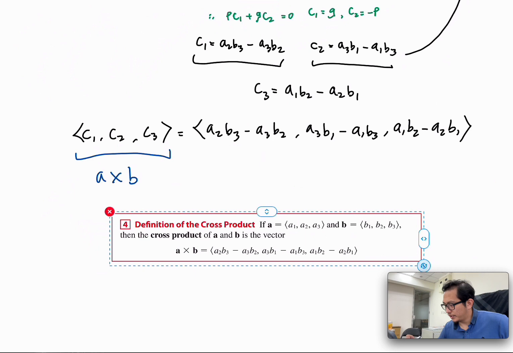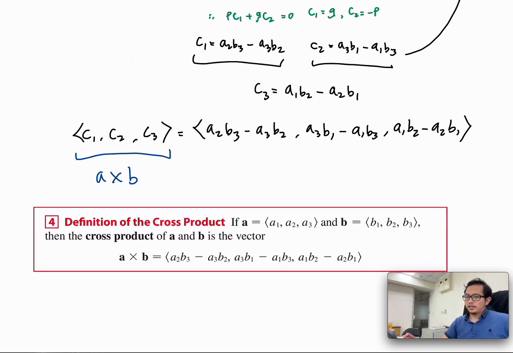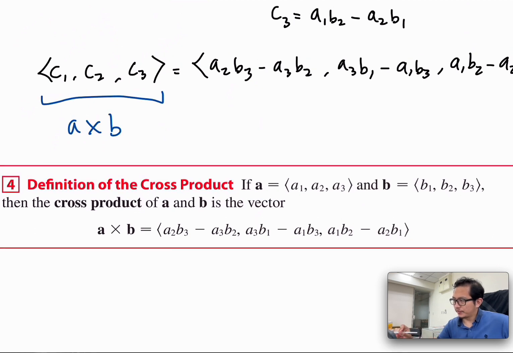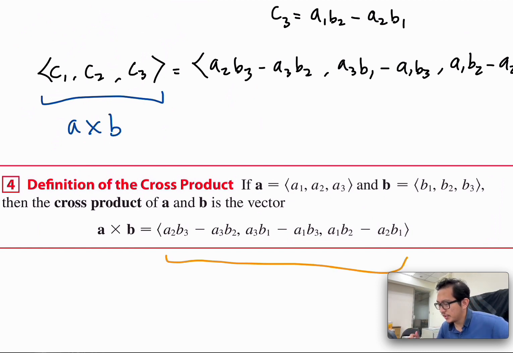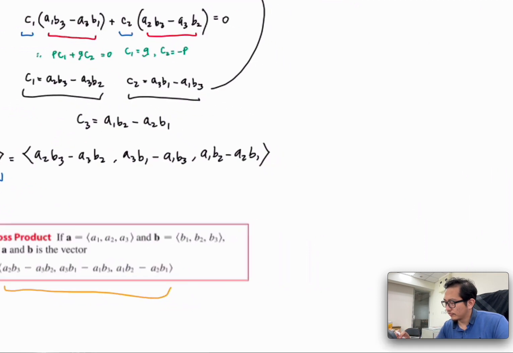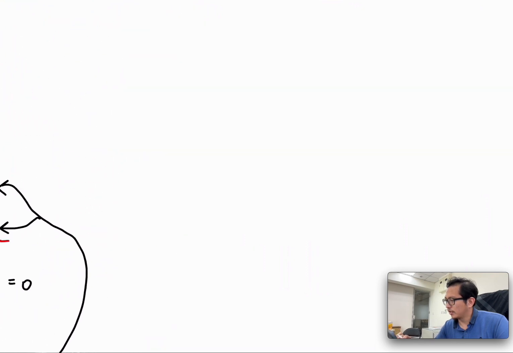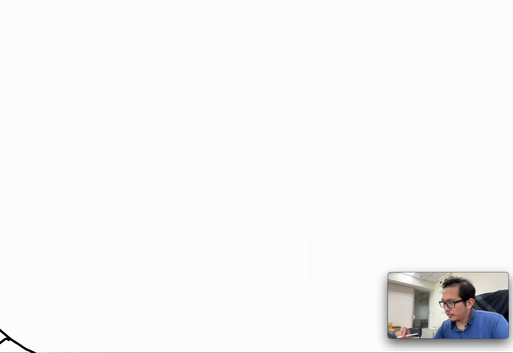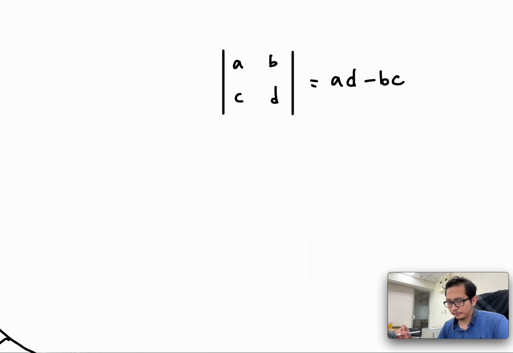Okay. Definition of cross product. Perhaps this is not necessarily ideal to understand if you just look at the forms, so it's better to let the matrix form take into our computations. Suppose that we have a 2 by 2 determinant in matrix. This is equal to AD minus BC, right? So simply we multiply the diagonal, and then we subtract this diagonal.